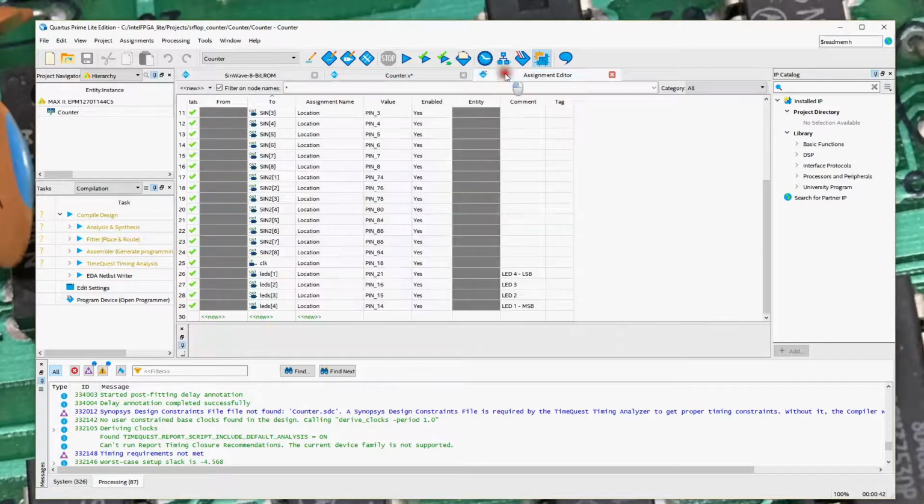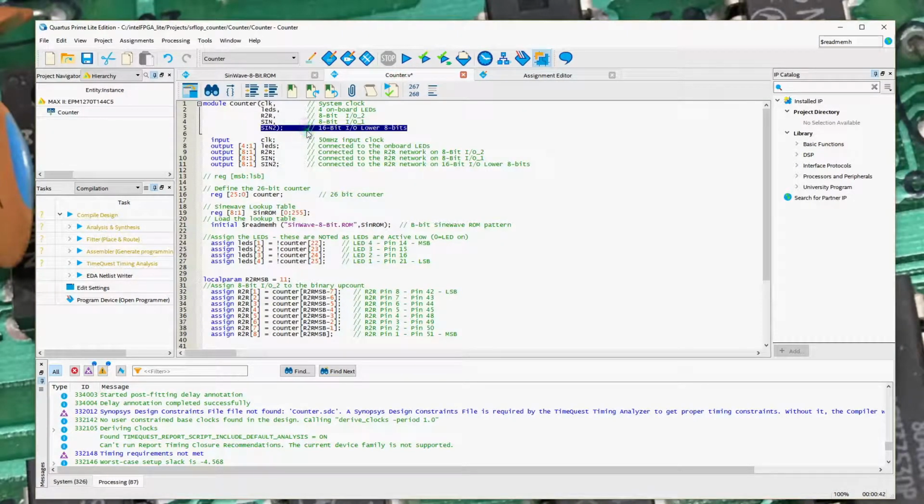In the Verilog code, I've added that Sine2. It's an output that is 8 bits wide. We've got our counter register we defined before that we actually do the divide by 2s in. I've added a definition for the SineWave ROM, and this is saying I am 8 data bits wide and I have 256 entries. So in this case, this would be a 256 byte ROM.